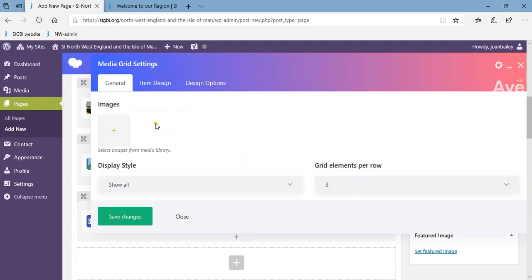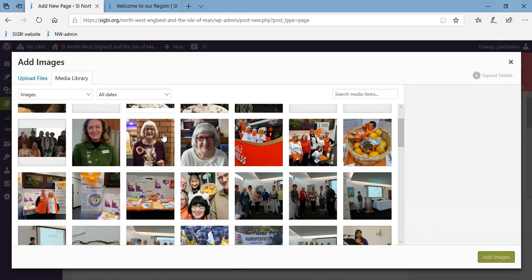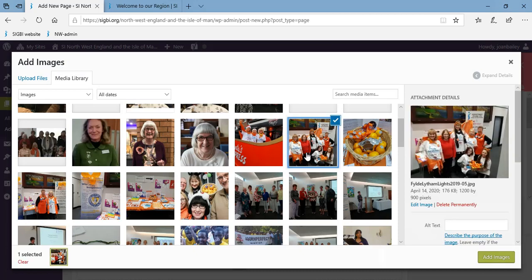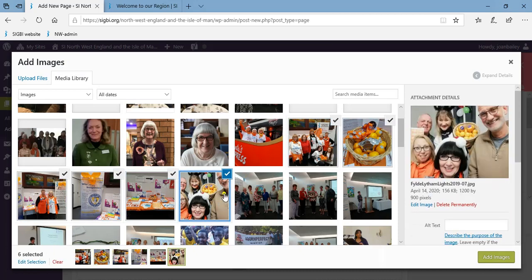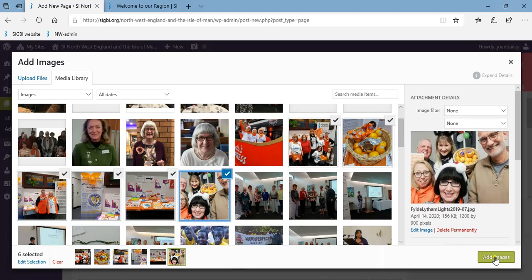So again, you'll start to see the consistency between all these screens. Whenever you want to do anything to do with images of the different layouts, you'll always get a tab up that says click here to add some images. So we can click on add images, and I'm actually going to use the same set of 6 photos as in the carousel just to show you the difference. So select your pictures, click on the add images.